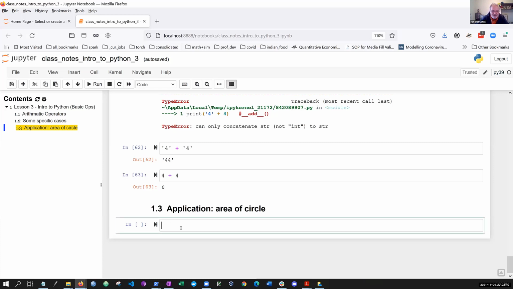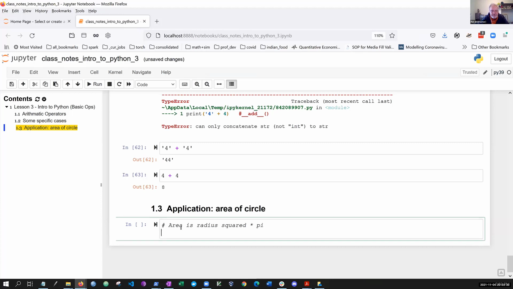But the area of a circle is the radius squared times pi. Okay, and pi is about 3.14156, and it goes on forever.